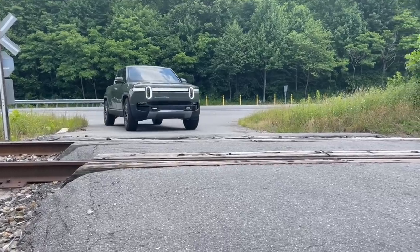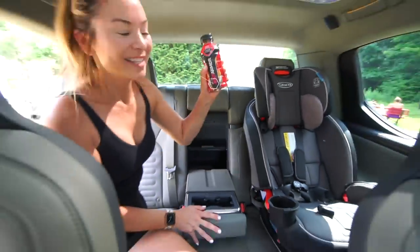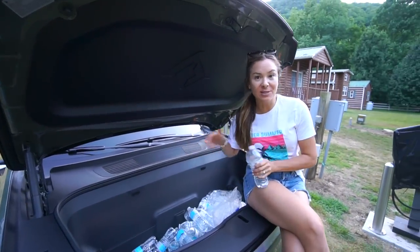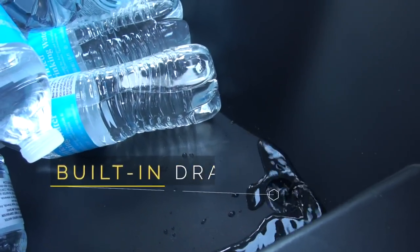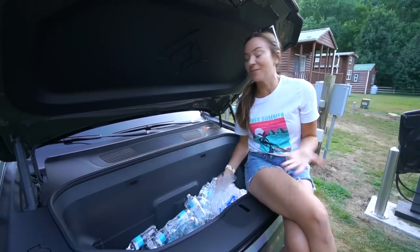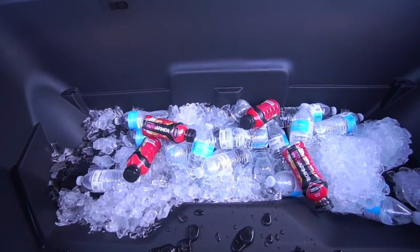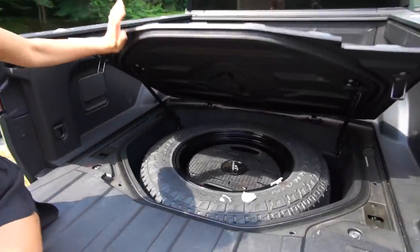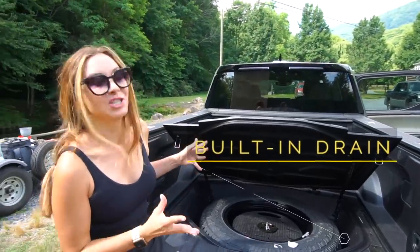There's also hidden access to the gear tunnel from the back seat. And if your cooler's back here — cheers! Check out the massive front trunk in the Rivian R1T. This actually doubles as a cooler and has its own little plug so it will drain the water out. It's 11 cubic feet — it's huge. This is perfect for camping and tailgating. There's also hidden storage in the bed of the truck — right here we have the spare tire. And if you don't want the spare tire in there, you have plenty of space, and it also doubles as a cooler with a drain just like the front trunk.